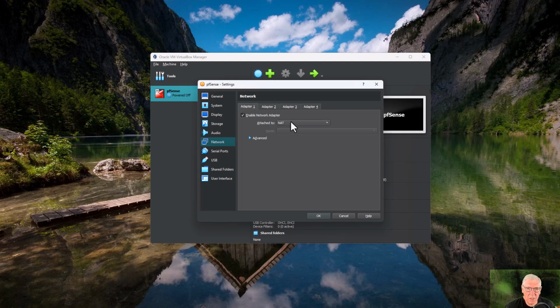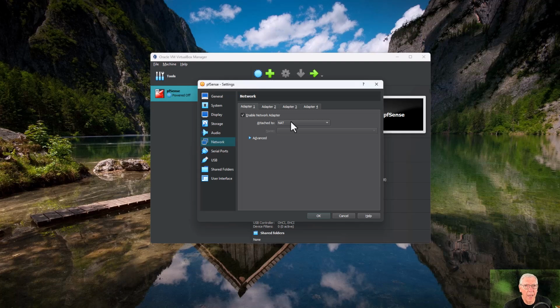And what this means is that when we get ready to go out to the internet, we're going to go to your computer's network adapter and we're going to say, please, sir, will you go get this for me from the internet? And it's going to translate our address to a proper address that can be on the internet and go out and get that information and bring it back to us.